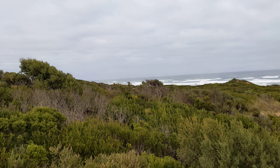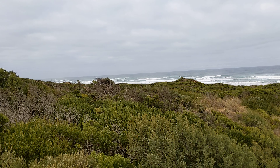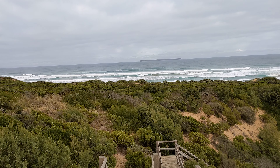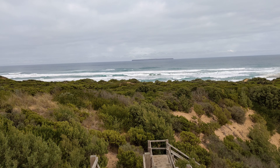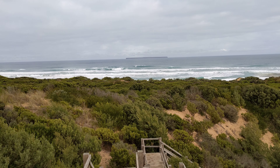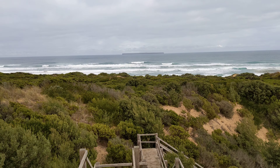This is Yambuc, Yambuc Lakes, as you'll see in a minute, looking out to sea, looking south, right in front of Lady Julia Percy Island — that big slab lady I met at the previous place. It's much further than it seems, and you've got to have a helicopter to get on it.